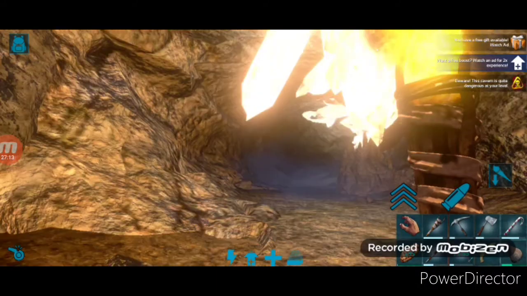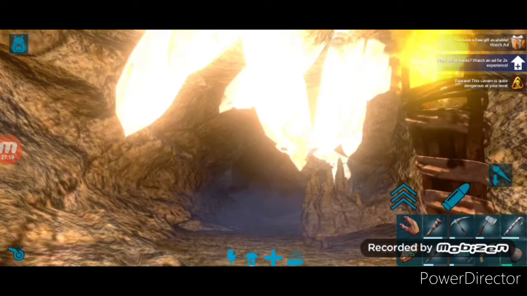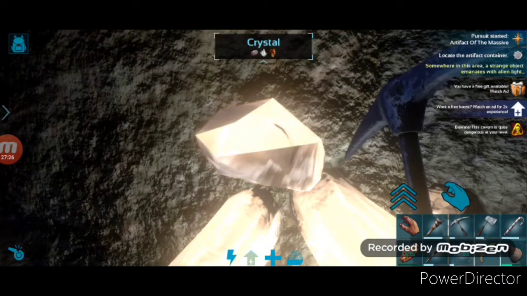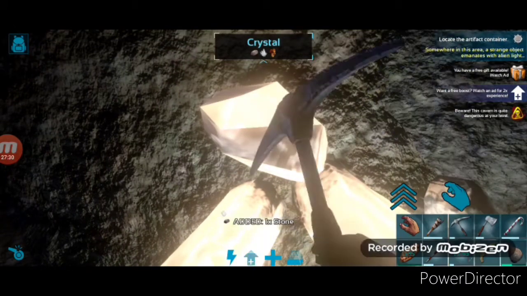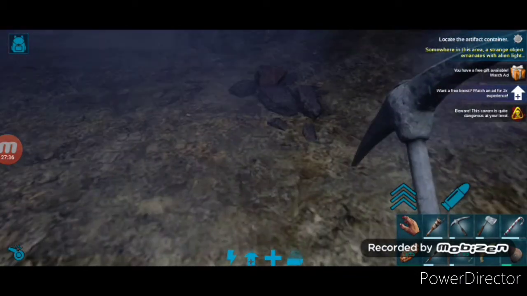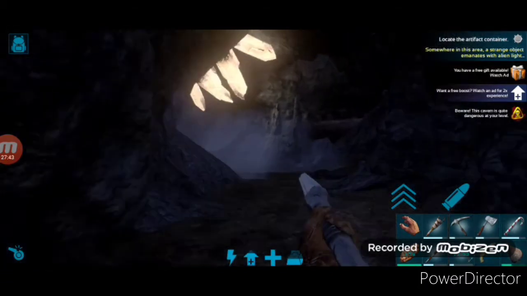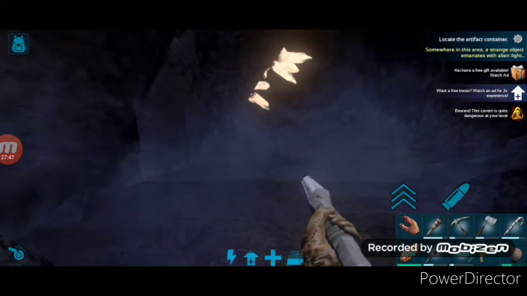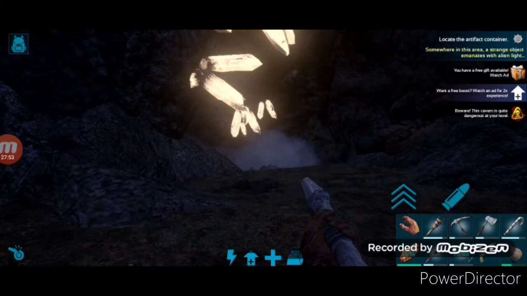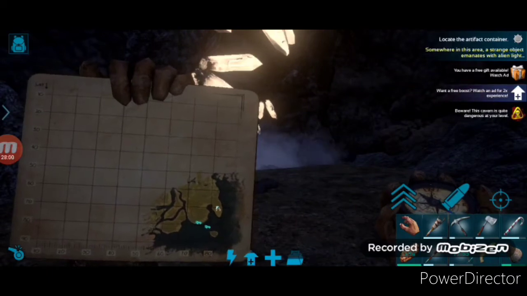Oh boy, lag. Yeah, I shouldn't use that here. I'll just take these crystals, because why not? Obviously, I don't trust caves, because reasons. This is an enclosed environment. Does this show up on my map? Yeah, it does. There's an actual marker.